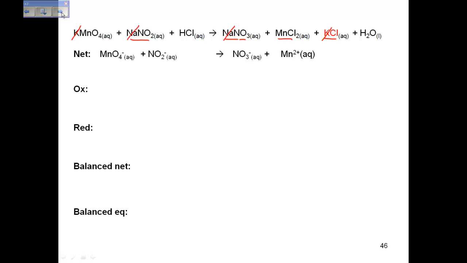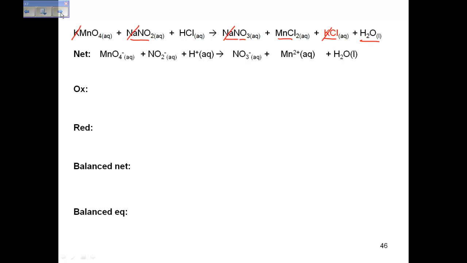Last species is HCl. That's a strong acid. What happens to a strong acid? Ionizes 100%, so I got H pluses and Cl minuses. Let's see if we can find the H plus on the other side. We see it's part of water, so it went from H plus to H2O. That's chemistry. Therefore, I need to bring that down. It's not a spectator.